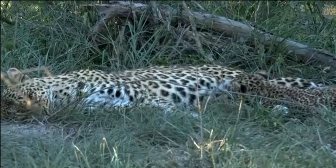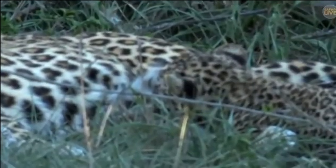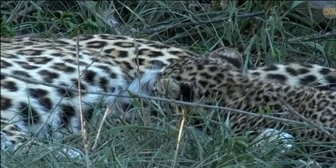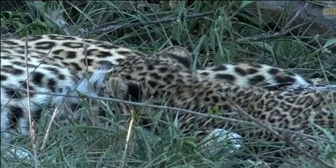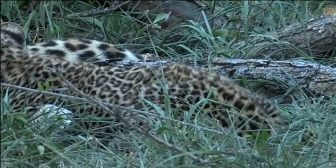I know when they're playing and when they're active together, it's really great. But in terms of how far we've come from the first few sightings of Thandi, where she was very aware of us, very much noticing what's going on, to that right there, that picture is so much more satisfying than any of the others, from a sheer point of view that it means what we're doing and the time that we're spending with her is paying off.